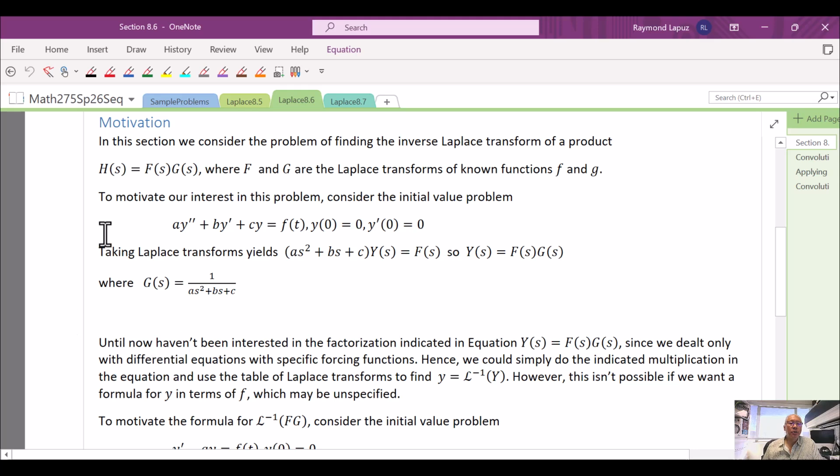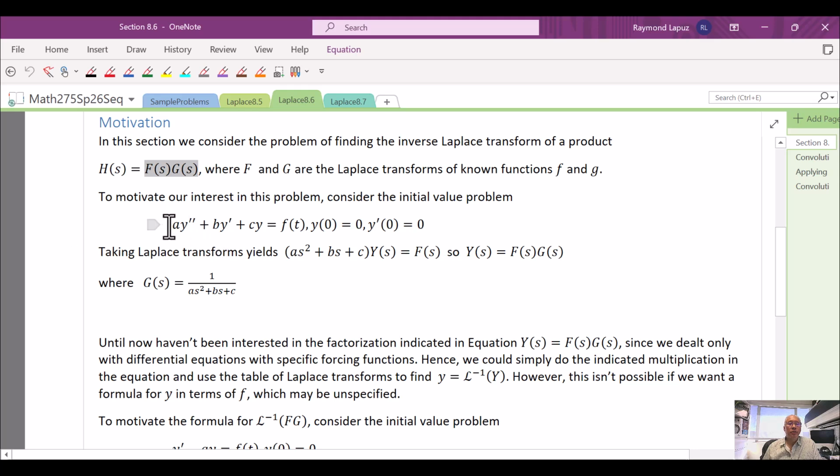Here they go through some sort of motivation, and it's usually going from the Laplace world back to the real world that would be an issue. So that's the inverse Laplace business. In the Laplace world, we could have two functions that could easily transfer back as functions by themselves. But if you have a product of them, it'll be a little bit trickier. So how does that transfer back? Well, it turns out it's going to transfer back as a convolution.